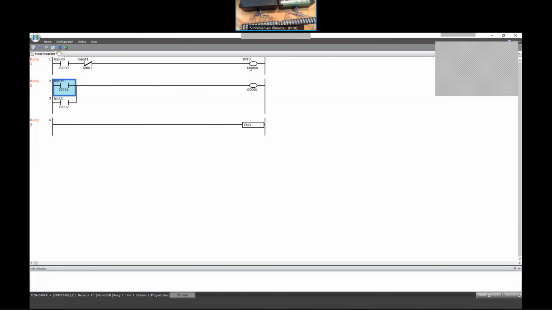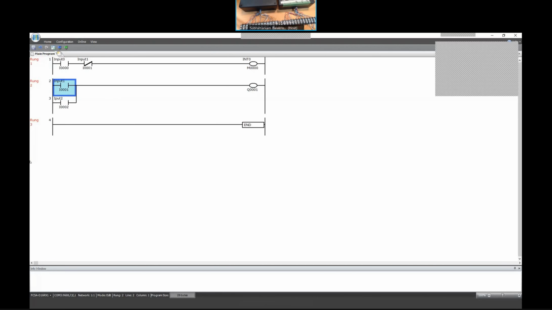Okay? The Q, hard output, is actually going to the terminal of the PLC to light an LED in my case, or turn on a fan, or turn on a heater, or whatever. Internal will not do that. Internal will stay as internal.